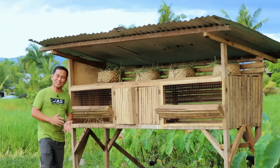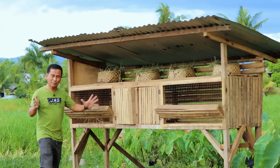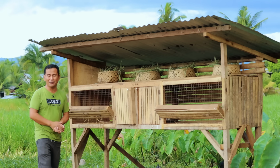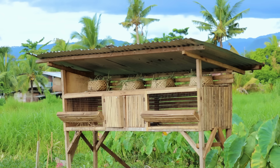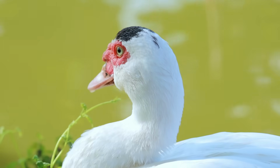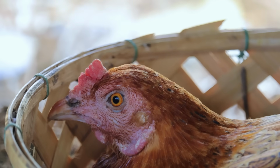Well, this is the best place for our ducks and chickens, and in the future, turkeys and other animals. And what makes this best is because it's very near to the house, so I can just quickly monitor the activities in the farm. And you will see now that we have these 4 nest boxes, and we'll utilize the upper portion of a rabbit coop to become the haven for our chickens. The ducks will not lay their eggs here, because the ducks prefer to lay underneath the ground or in the bushes. But these chickens would like to lay eggs in elevated nest boxes.